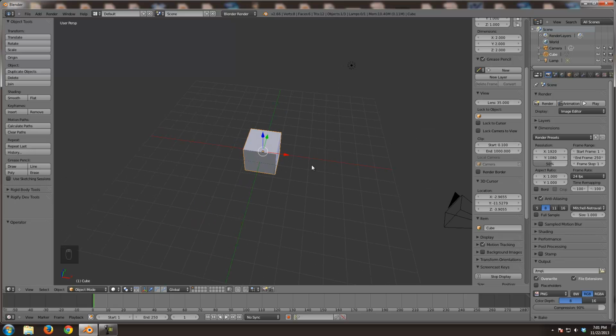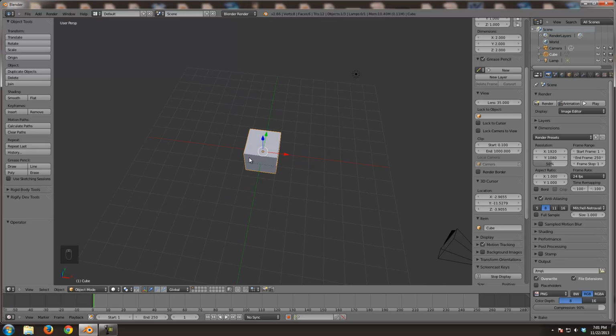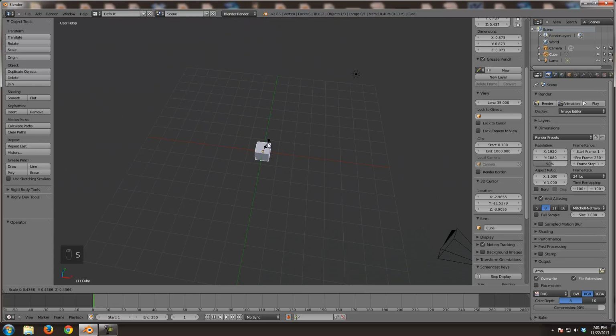In the same way that you can hit G for grab and do a movement in a specific axis or an undesignated axis, you can also do a scale. If you just do a regular scale by hitting S with something selected, it will uniformly scale it in all directions.